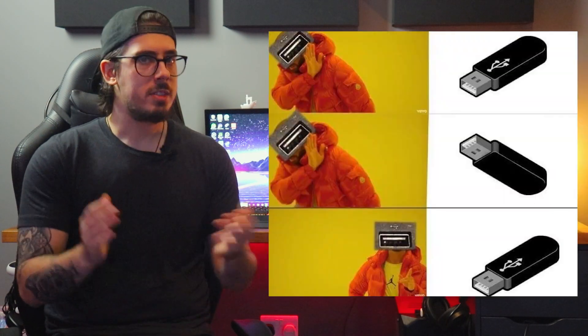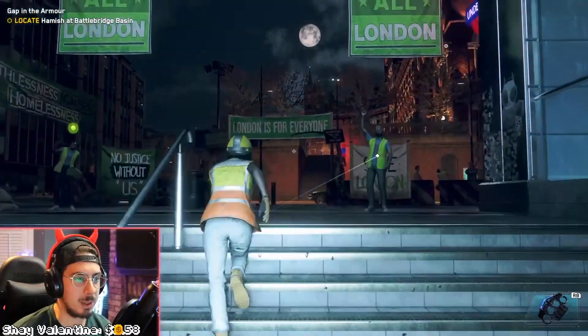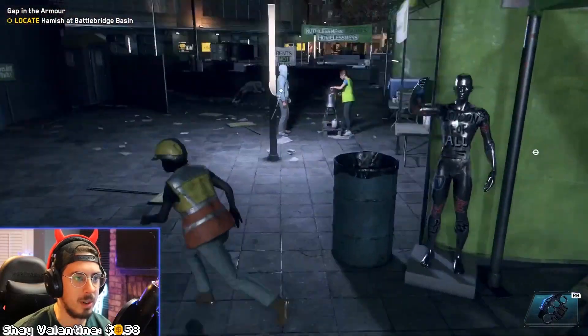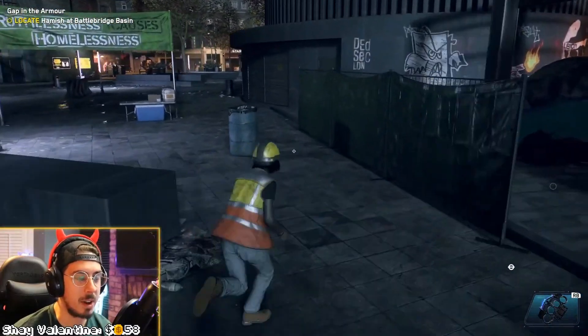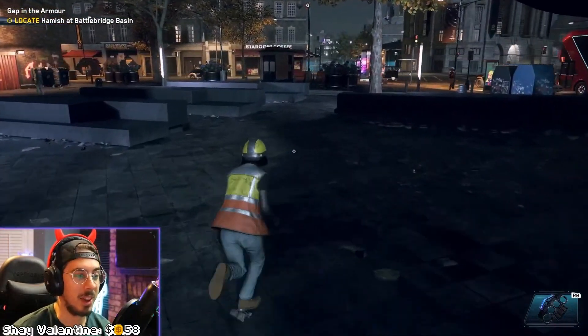USB over IP is a tool that allows your Shadow machine, miles and miles away, to identify a USB peripheral that you have plugged into your local machine. This is being updated to a newer version which will improve performance, but we'll have to wait to see what the real-world impact actually is. A big use case is people wanting to connect their webcam to Shadow for live streaming — most people are blocked by local upload speeds, but for those with fantastic internet, USB over IP could be a contributing factor to potentially bad performance.